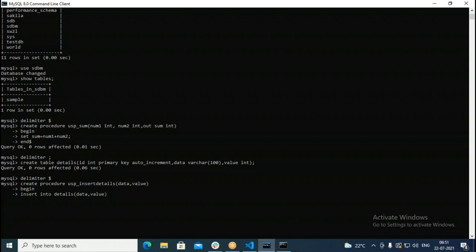Then values, where I specify data and value. Next I have to end, followed by a dollar.